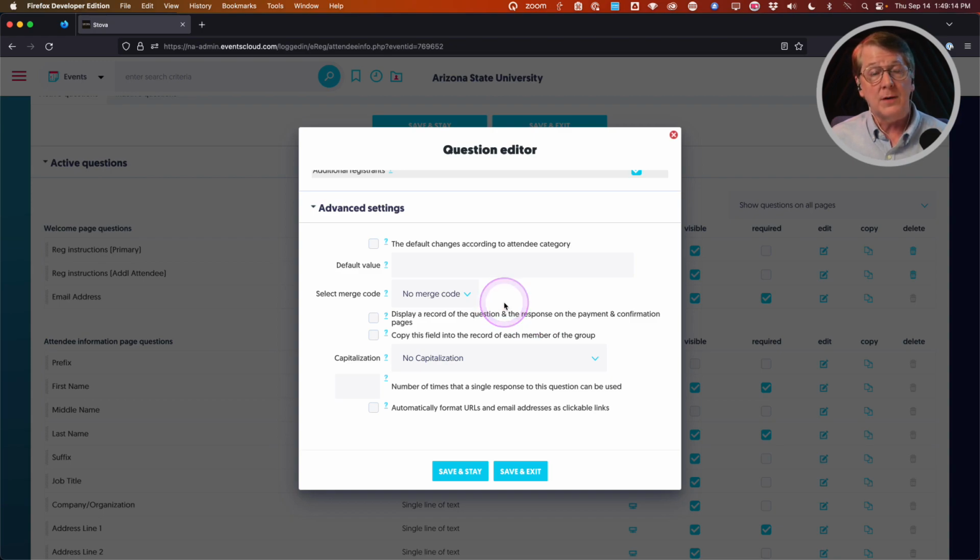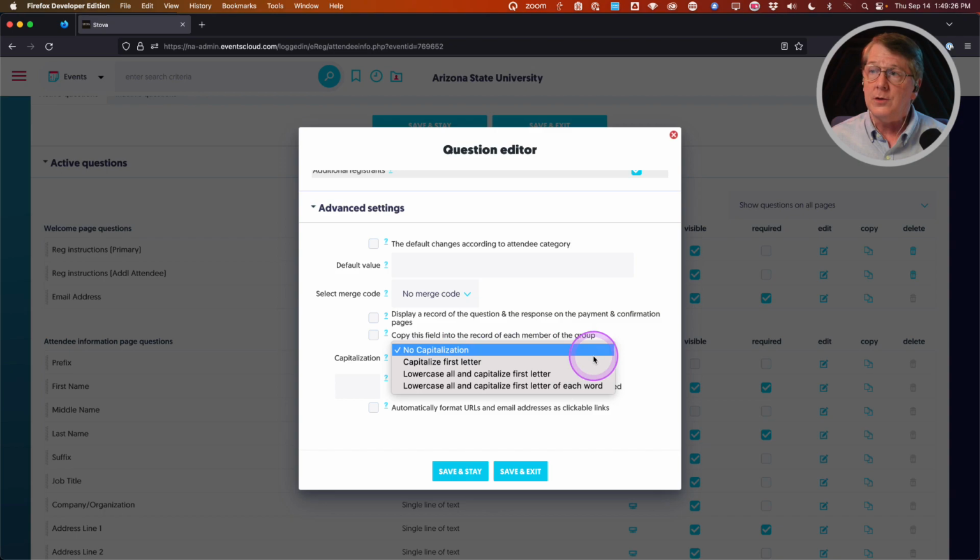You can decide if whatever is entered here is also entered into the same field for every member of the group in a group booking. You can decide if this needs to be capitalized. Do you want to control the data output? Here are your choices. You can capitalize the first letter, lowercase all except to capitalize the first letter, and so on. I just usually go with the defaults.